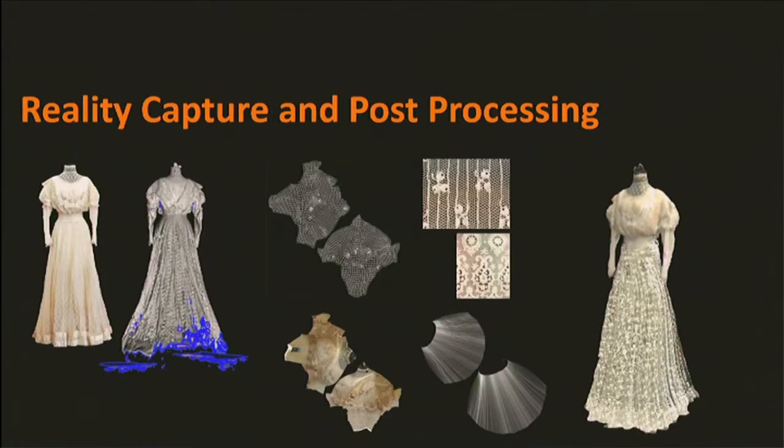This shows the process of creating just one of the dresses. From left to right, you can see the original dress which we 3D scanned using the Structure Sensor. When you scan something it sometimes brings a lot of errors, because the technology might catch the platform it's sitting on or you might miss a spot. So you put it into a program like Mesh Mixer to clean it up, simplify the mesh, and directly paint your textures onto it. After that we used reference images and detailed shots to texture the entire model, and now it's ready for animation, interaction, or use in a 3D game engine like Unity.